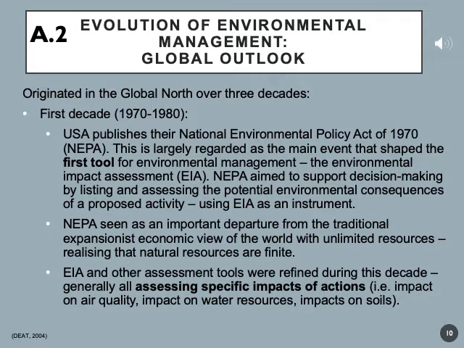NEPA is seen as an important departure from the traditional expansionist economic view of the world with unlimited resources, whereas NEPA realizes that natural resources are finite. So this was a major shift in thinking. During this decade, EIA and other assessment tools were refined, but they were all generally used to assess specific impacts of actions. For example, the impact on air quality from a new factory, or the impact on water resources, or the impact on soils due to some agricultural method, etc.